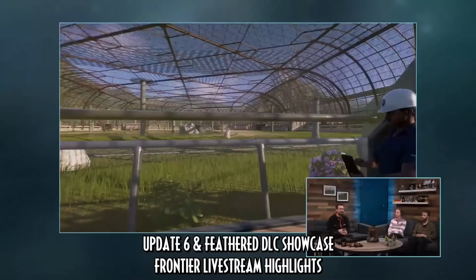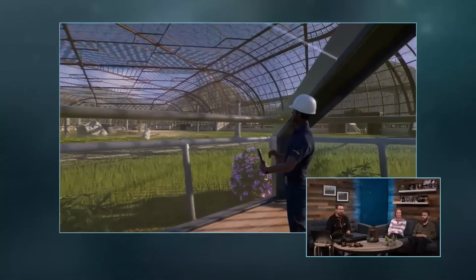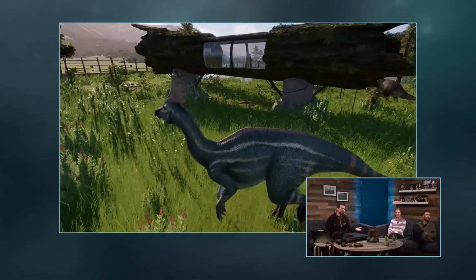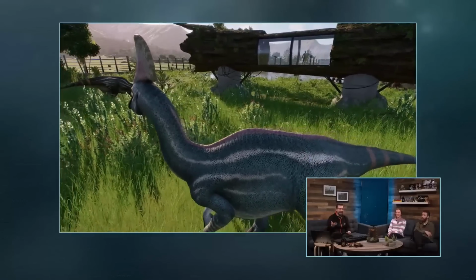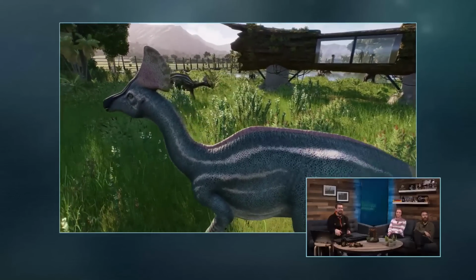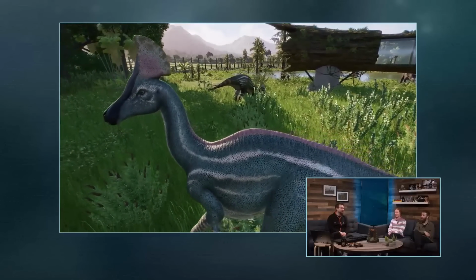That's great. So let's take a look at some of the new features coming in Free Update 6. And we're actually seeing one of them right now. I thought this was a good place to start. And people can see some of the new stuff in the background as well. This is the new cinematic camera mode, which I would just have as a screensaver if I could.